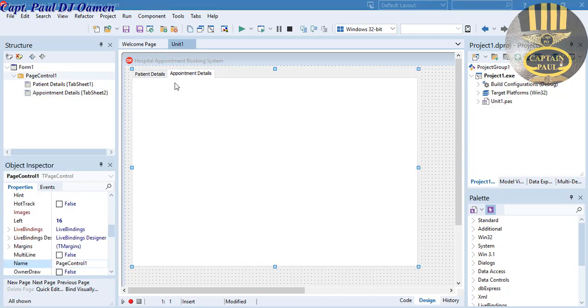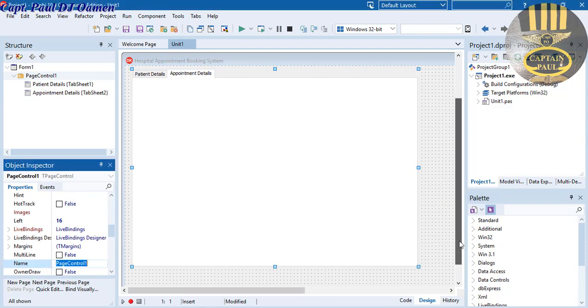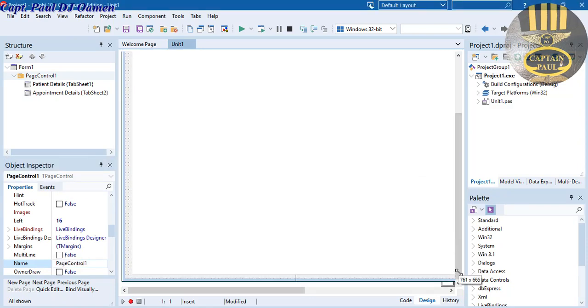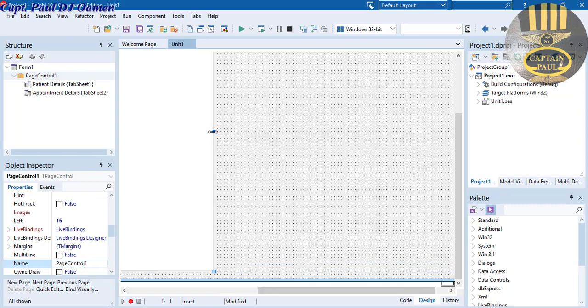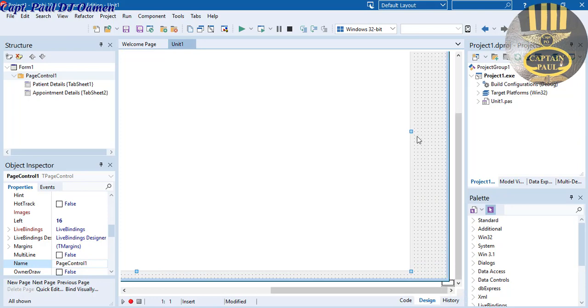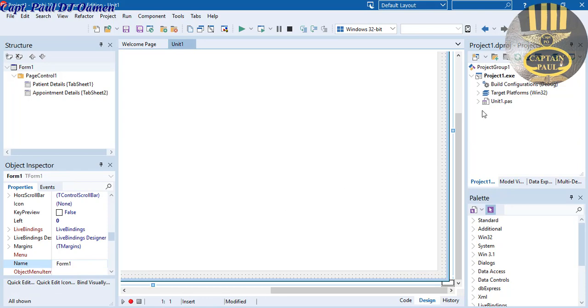Okay, I'm now going to extend the size of this. Let's bring it right down that much, and all the way to the right here. Okay, so let's select this form. Just click on the form there and let's look for color.